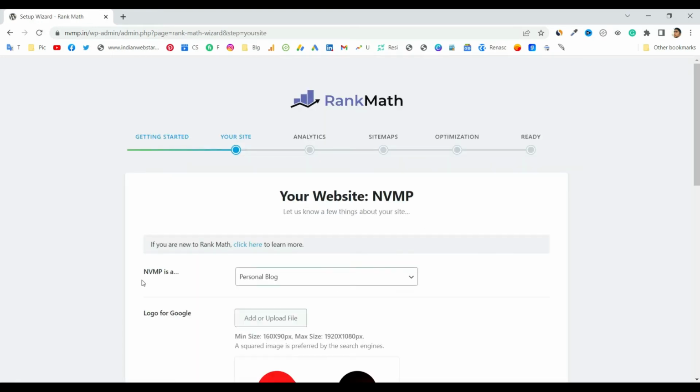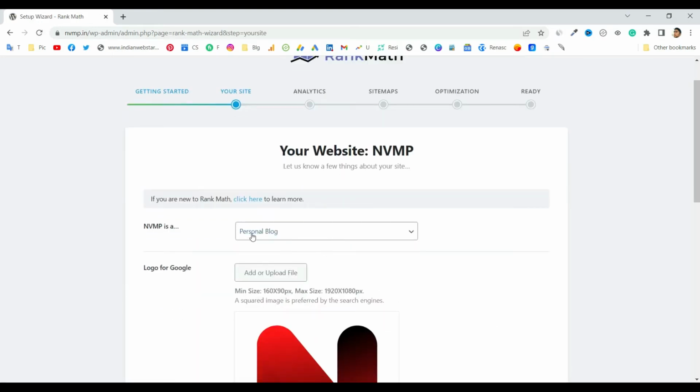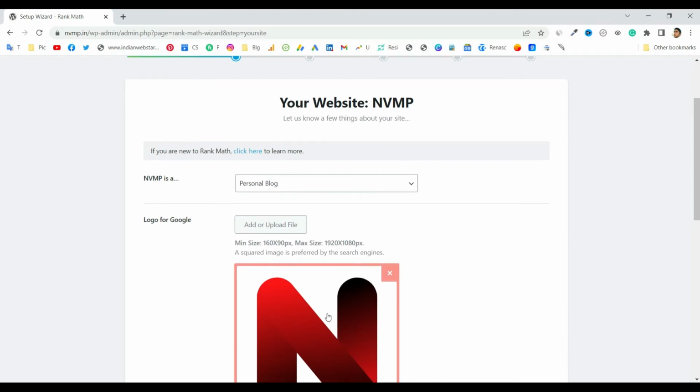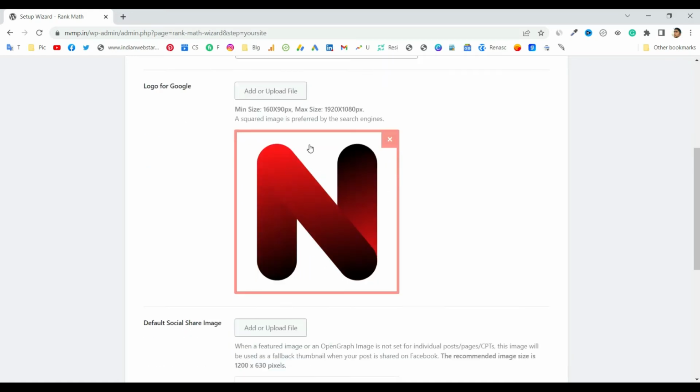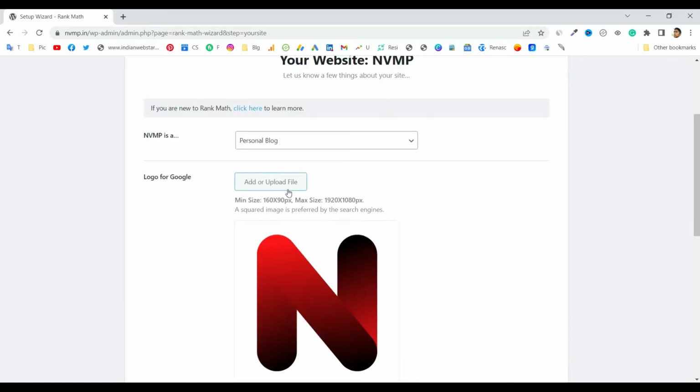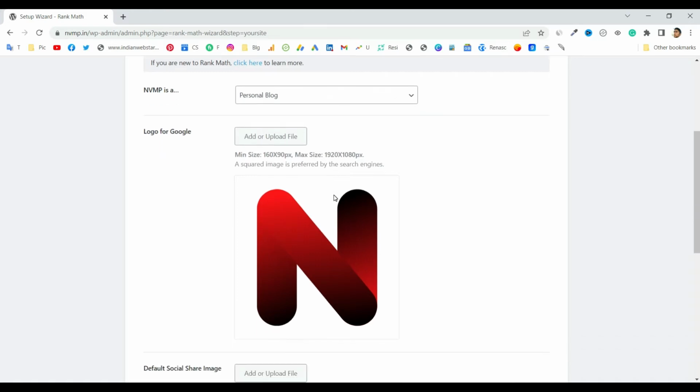After that you have to select all the things that I am showing and create the logo as well as the cover photo of your website, because this image will be your logo in the web stories also and on social media also, because if you place web stories into your social media accounts like Facebook, Instagram, this logo will also be there.